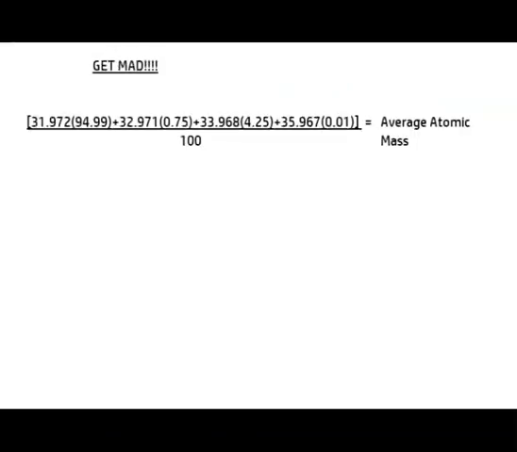This is an acceptable setup for the average atomic mass. Remember, I said to get mad. You're going to multiply the mass by the natural abundance, which is percent. Remember, percent is parts per hundred. And then you're going to go ahead and multiply all these, add them up, and then you divide the whole thing by 100. So this is one way to do it. Your teacher might have told you or showed you a different way. It doesn't matter. A question like this comes up every time on the regents. You have to know it.